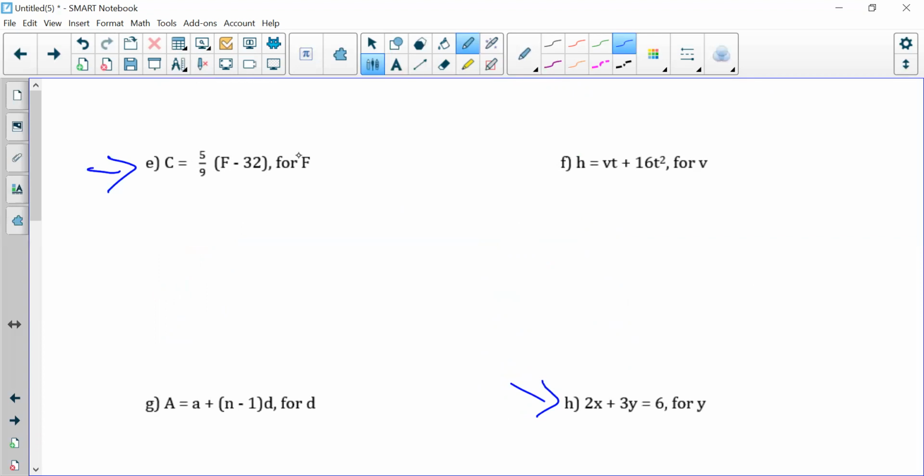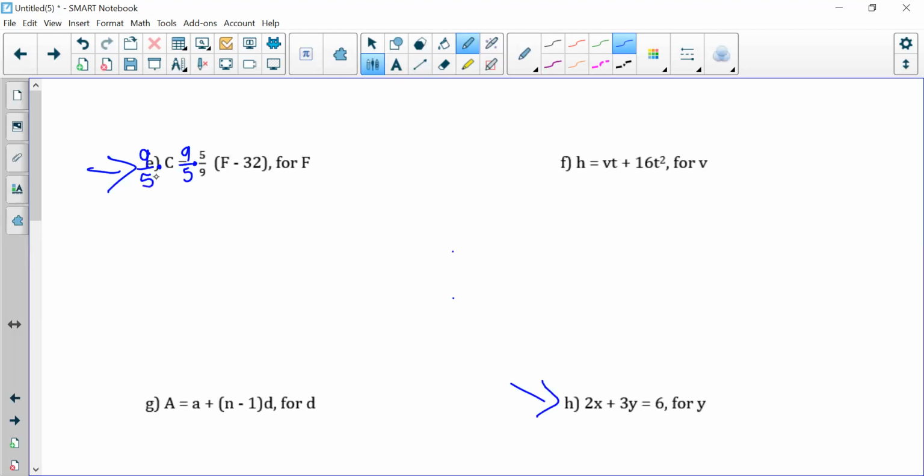All right, this is the formula to convert degrees Fahrenheit to degrees Celsius. We're going to have to distribute this first, or do we? No, we don't. We can, but then we'll just end up dividing it back out anyway. So let's just divide it to start with. What do I mean? Anytime we have a fraction, it's being multiplied. We can multiply by its reciprocal to cancel it out. So we're going to multiply both sides by 9/5.